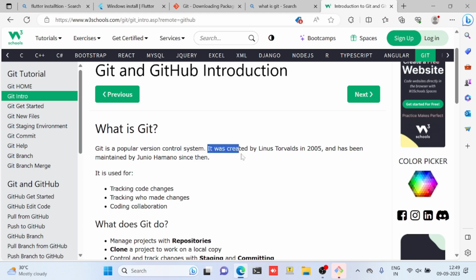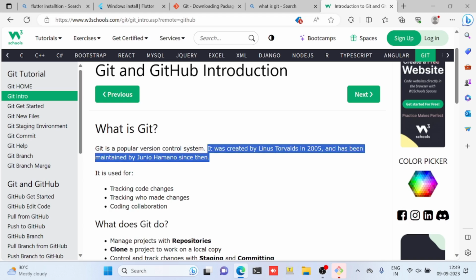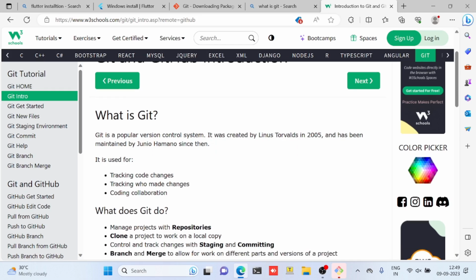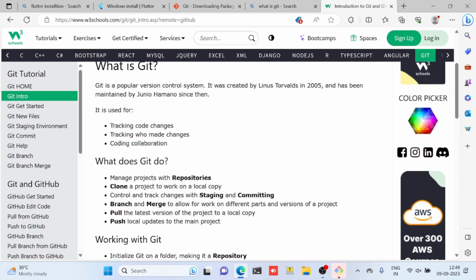It was created by Linus, who also developed Linux. It is basically a version control system to track what code changes we made, to check who made the changes, and for coding collaboration, all these things. We can also create a GitHub repo for this whole Flutter course. So yeah, we'll definitely check that part too.